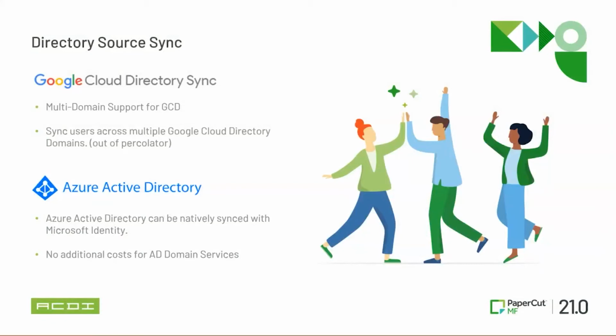So Google Cloud Directory, that's a heavy hitter, especially in education. Now they've included multiple domain support for Google Cloud Directory. Now this will affect school networks or large organizations with multiple business units. All right, that's great stuff. It came out of Percolator. It's quick and easy. There's a GUI built into version 21 with a quick write-up. There's really no homework, just some quick configuration.